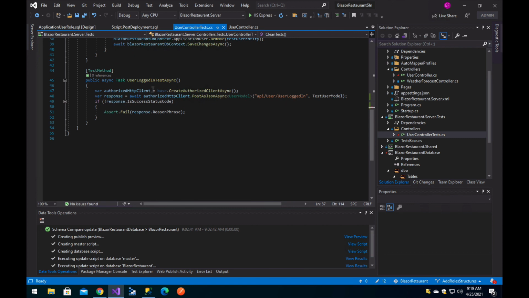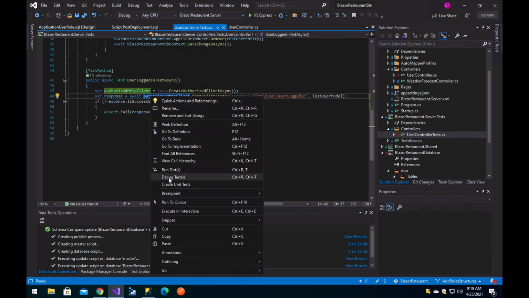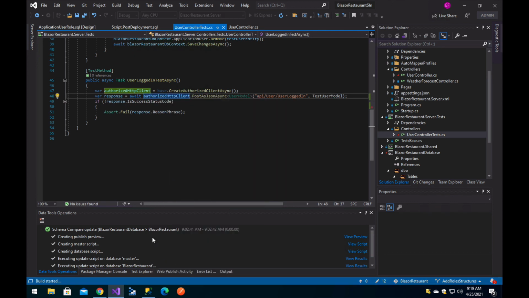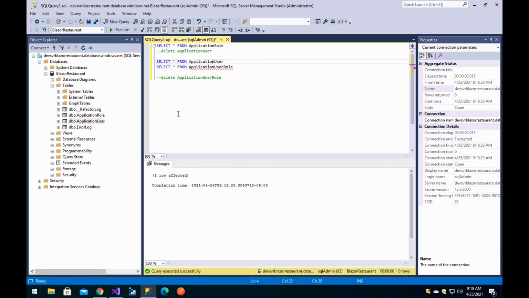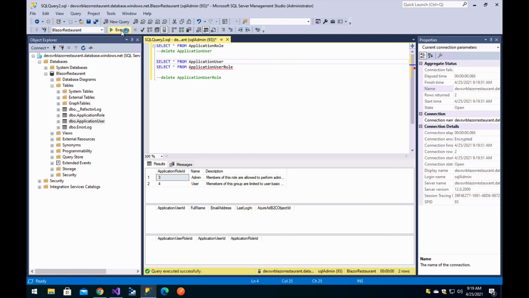So let's see how it goes now. I am going to debug the test. So it should create a user and it should create the user role as soon as it runs.